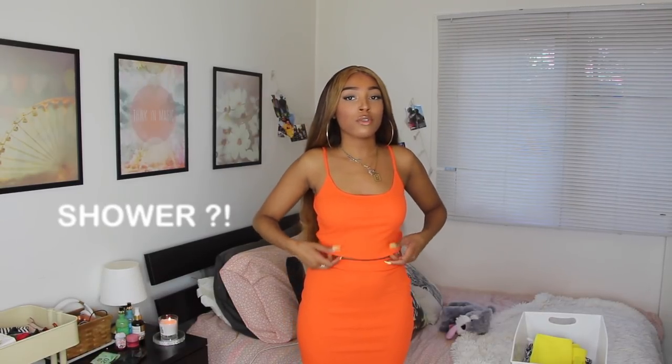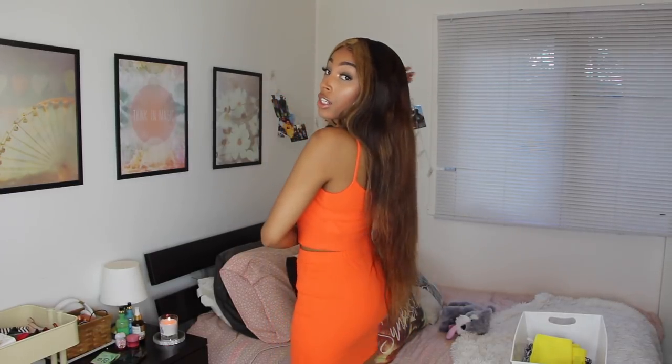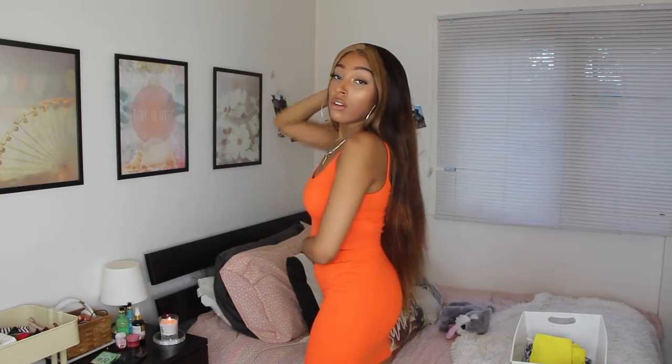So I'm going to put this on and I'll show you guys what I'm talking about. Okay, so here's the set. I don't know if you guys can see what I'm talking about. It's mostly the camisole. It's a little too loose. I kind of want it to fit just a tiny bit tighter, just like this, so you can see that it's a two-piece set, because when it's loose, you can't really tell. But besides that, it's really cute. The quality is amazing. Fits really nicely. Skirt isn't too short. Oh, so cute for summer.